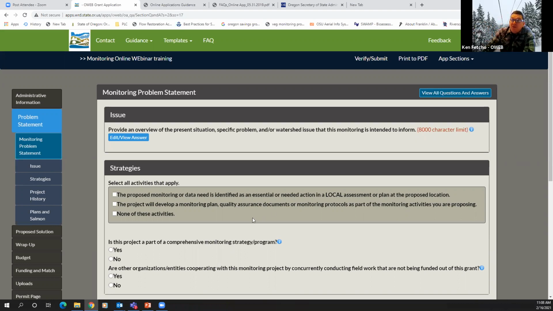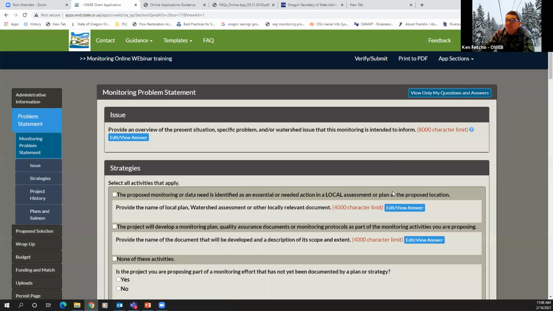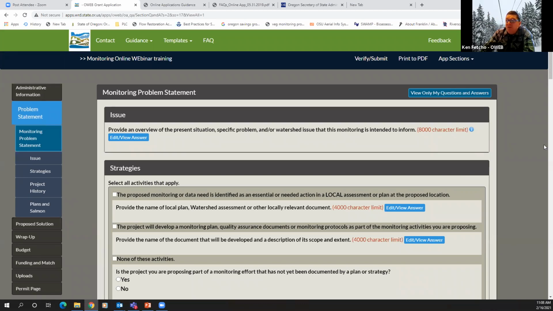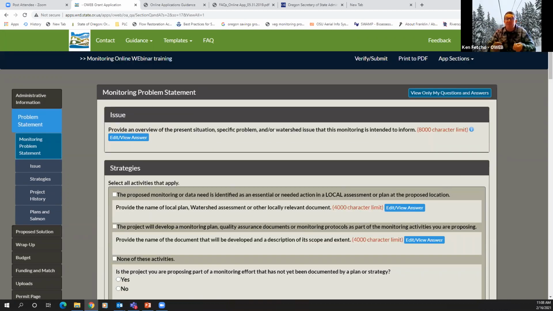One of the ways that you can do it for each section is to click on this box, view all questions and answers. That sort of expands the questions that we ask. And that will help you not only see the options that you can provide information, but it also helps you meter out that information.